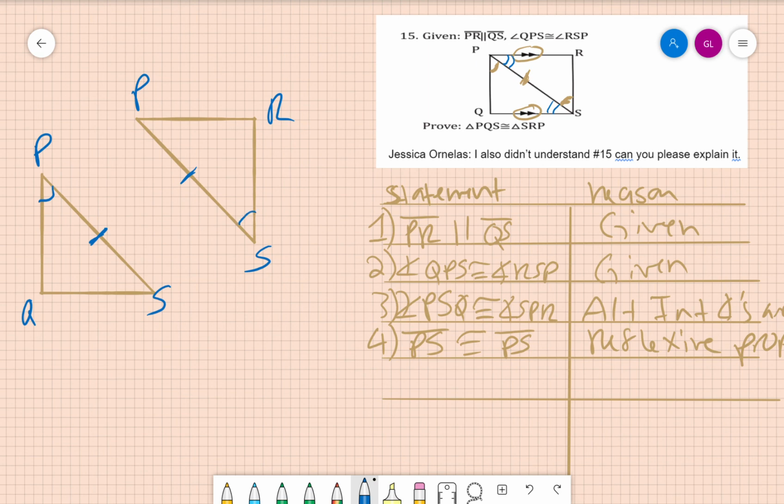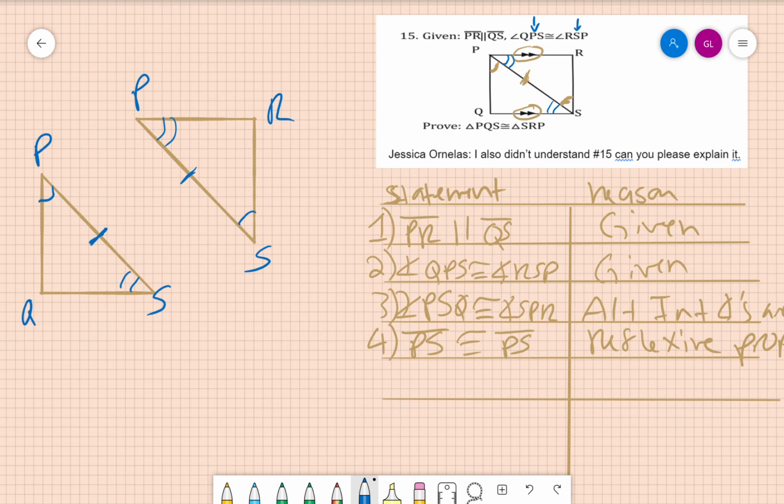Remember, whenever we name our angles, the middle letter is where the angle is going to come out of. So our angle is going to be at P and at S. But then we also proved from alternate interior angles that PSQ, right here, is congruent to SPR. And like I said, it really helps to separate it and draw it out.